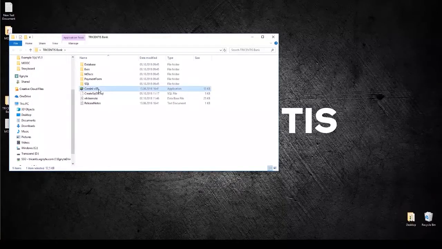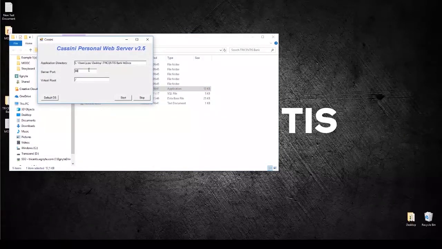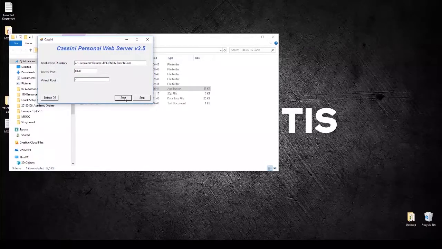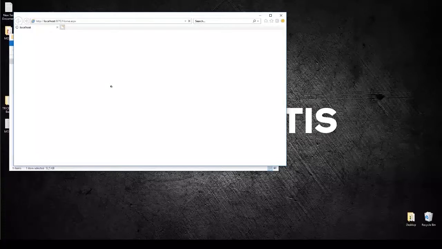I do have a local web server which I can run. I just have to enter a port that is running on my local machine. If I press start, I do have this link which I can follow, and the user interface should pop up.